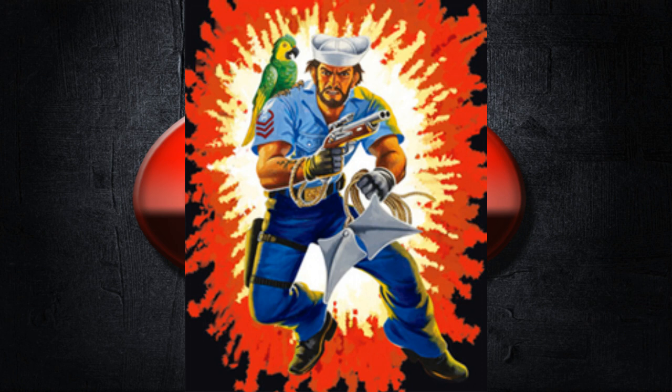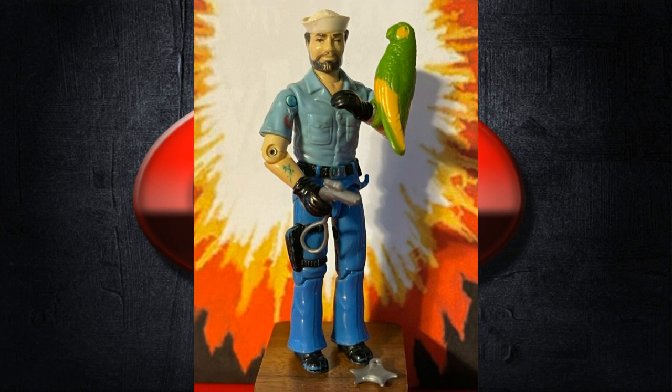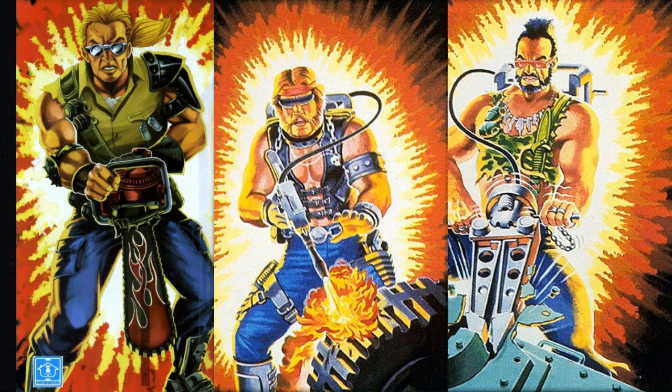And so, for that, I think it's a really good, solid need for a G.I. Joe Classified shelf. Shipwreck never really was one of my favorite characters, but I do have to admit that it is a nice breakup of color on your shelf for G.I. Joe Classified shelf, and it's kind of a fun character in a way. I always looked at him as a goof-off that could pull it together when the time is right. Shipwreck, number 10.